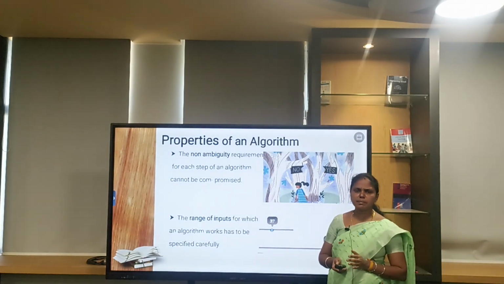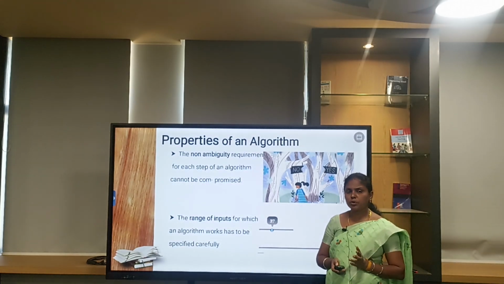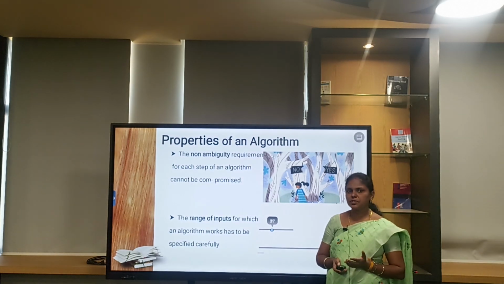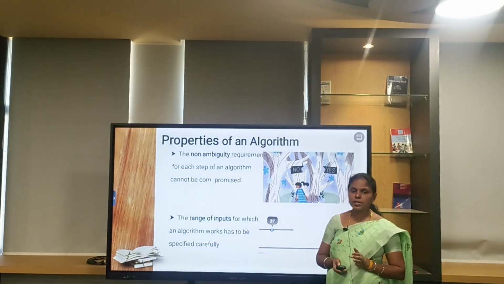The range of inputs plays a major role because some algorithms will take only a smaller range of input to produce the best efficiency, but not every algorithm works like that. For example, there are different sorting algorithms available. Selection sort will not give the best efficiency compared to merge sort and quick sort, because it gives the best efficiency only when the range of input is smaller. If the range of input is higher, we move on to sorting algorithms like heap sort, merge sort and quick sort. So the range of input should be defined properly while writing an algorithm.